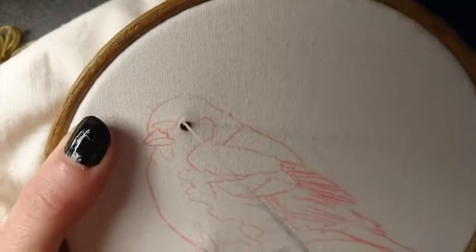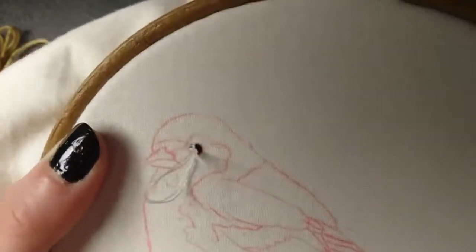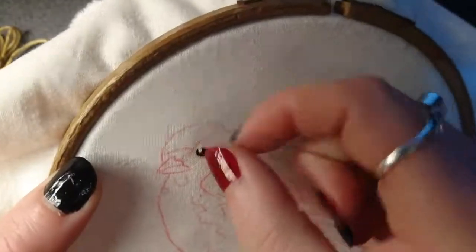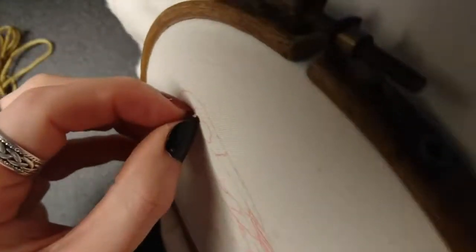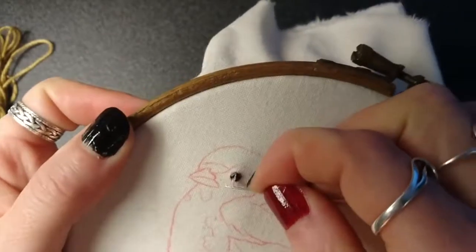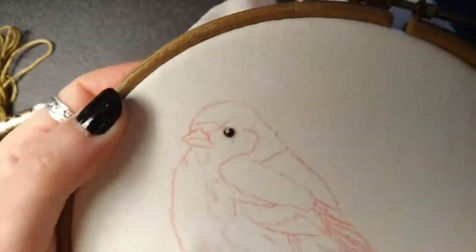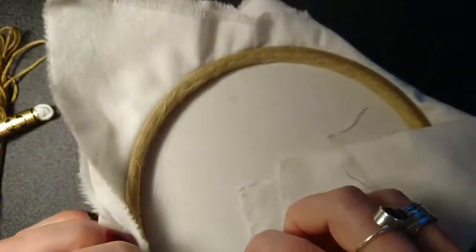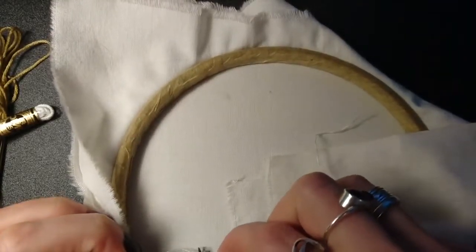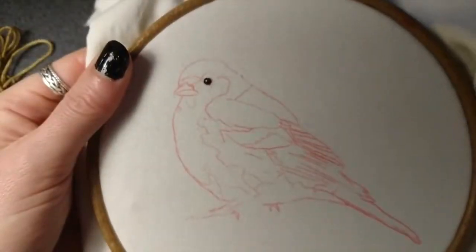Now this is where it all starts to go a bit wrong again. It obviously knows you're watching and it keeps getting tangled up. But it happens to me too, and we get there in the end. Sorry you can't see this bit, but I think it's probably to pull out a thread from the front. One of the little tails has got pushed through to the front, to the right side, and I think it's just to drag it back out again.